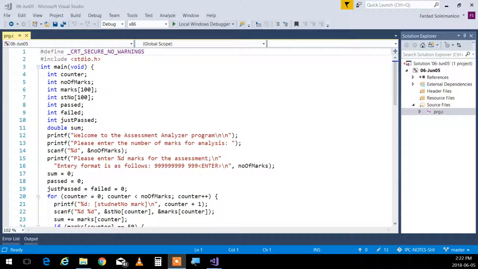Now we are going to talk about functions. Functions in the C language are separate blocks of code that can be called several times. For example, this main that you see is one function. But because main is called by the operating system, it doesn't make sense to call it over and over. If you write a function with any other name, you can call it in main 50 times, and it's going to get repeated 50 times. Every time a function is called, everything starts fresh from zero, and when it ends, everything that was created in it will die. So essentially, each function is a small program of its own.